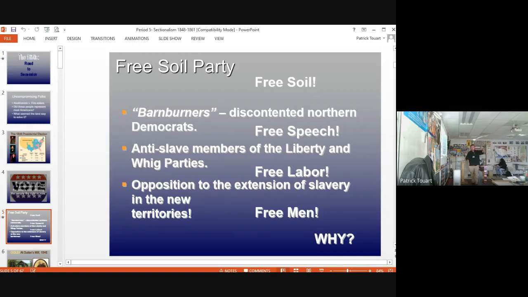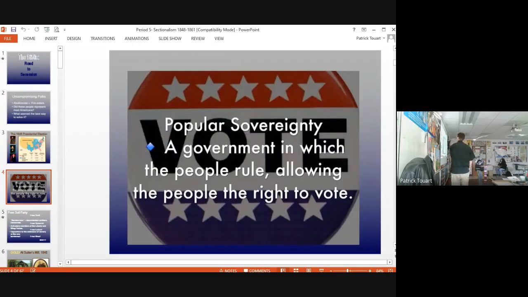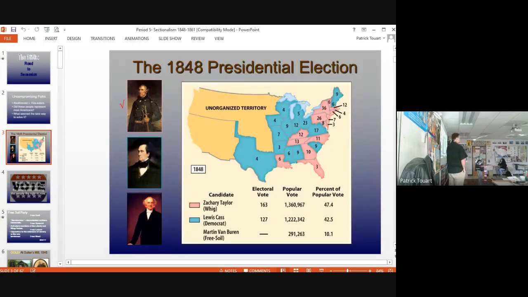Okay? So no spread of slavery if you're a Free Soiler. Not necessarily because you're an abolitionist. Keep in mind, this party is not saying do away with slavery. Don't let it what? Spread. Okay? And so they run who is their hero? Van Buren, who's from New York City and obviously doesn't know very much what life on the frontier is like. Okay? So nonetheless, he was famous, so they ran him and he did all right.